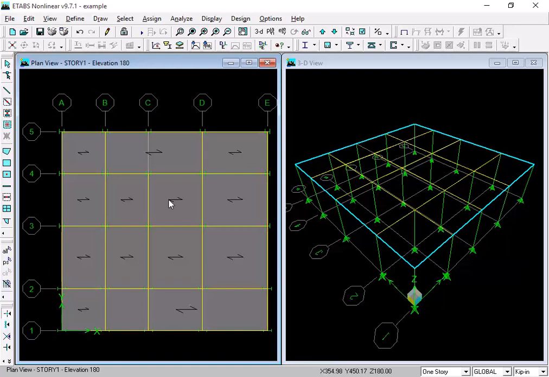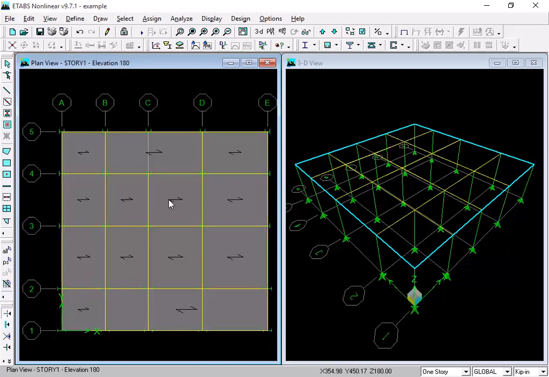Very good. So you may have opening in the slab. We have an option where we can create openings in the slab. The thing is, we need to know what is the location of the opening. For example, as a beginner, we say, okay, right here in the middle third of the slab there is an opening.